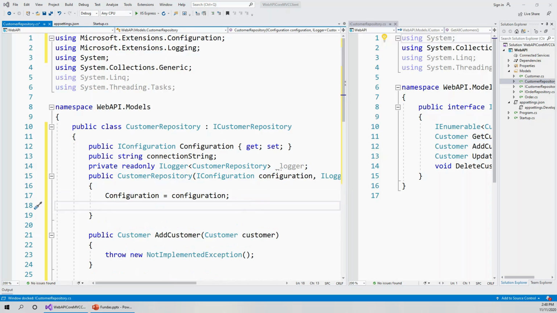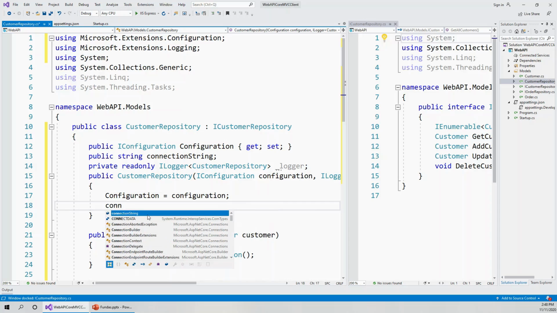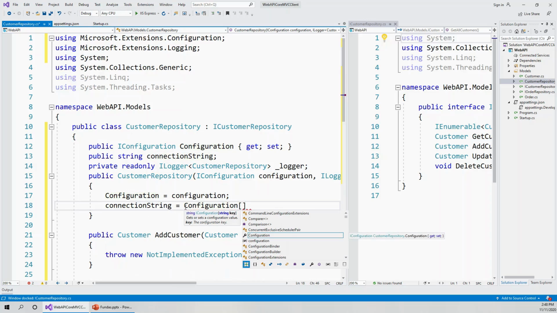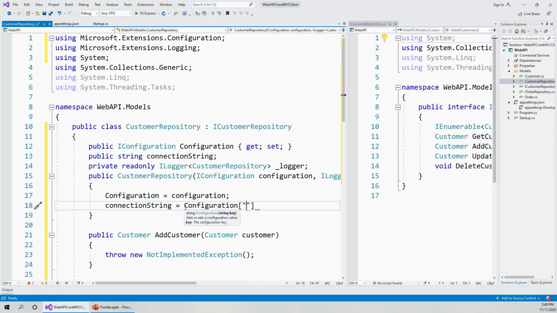And then this connection string object, which I have declared up here as a public string, will use this configuration object with a pair of square brackets, and then this will get its value. Let me just complete it, terminate it with a semicolon so that it stops giving the squiggly lines.